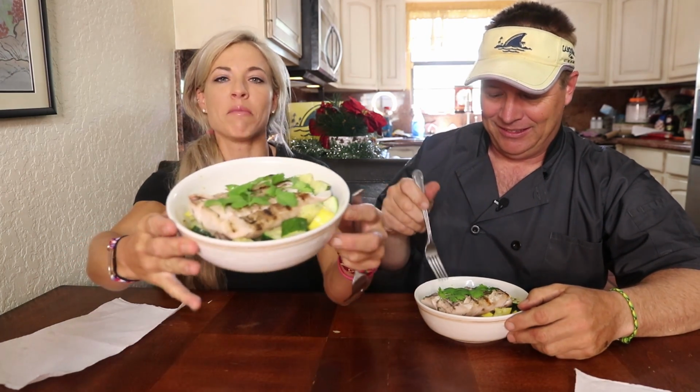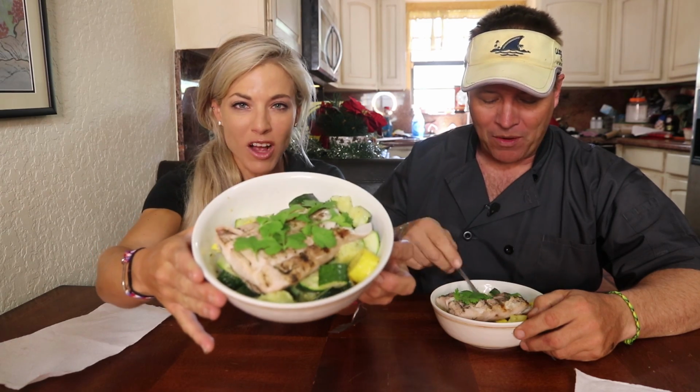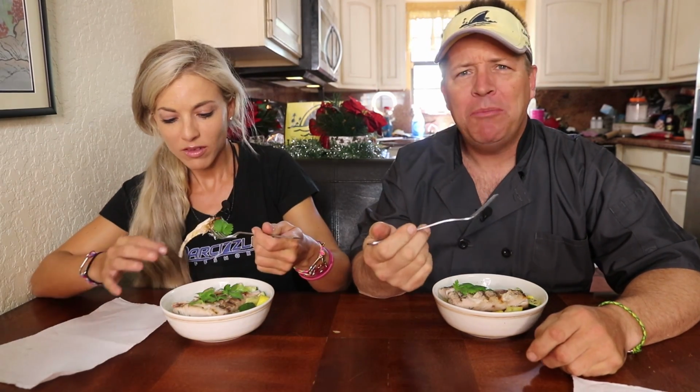So you can see here that I made a bowl and I have a bed of zucchini and yellow squash that I baked in the oven. And then we put the amberjack on top and then a little bit of cilantro garnish. Yummy. Perfect meal for fat people like me.